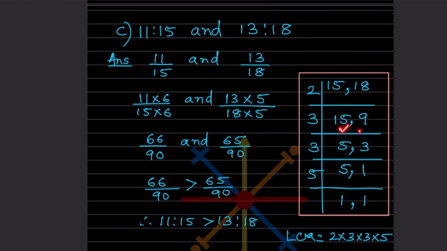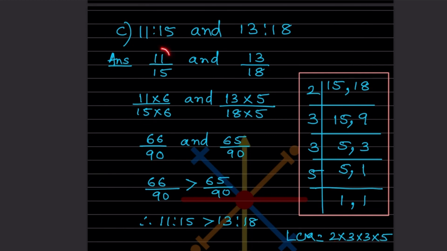Now here when you compare these two numbers, that is not possible with 2. So we'll see for 3. So yes, 3 times 5 is 15. And here 3 times 3 is 9. Again, what we have to see here, it's not possible by 2, but by 3, yes. So this 5 will be as it is. 3 times 1 is 3. Now here 1, so this 1 will be as it is. 5 times 1 is 5. Hope you got it. So 2, 3, 3, 5, these are the factors. So when you multiply it, you get 90. So now this 90 is the LCM.